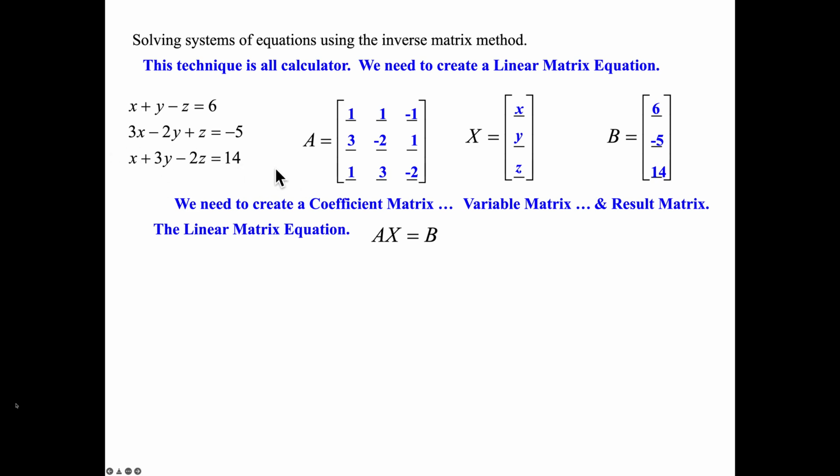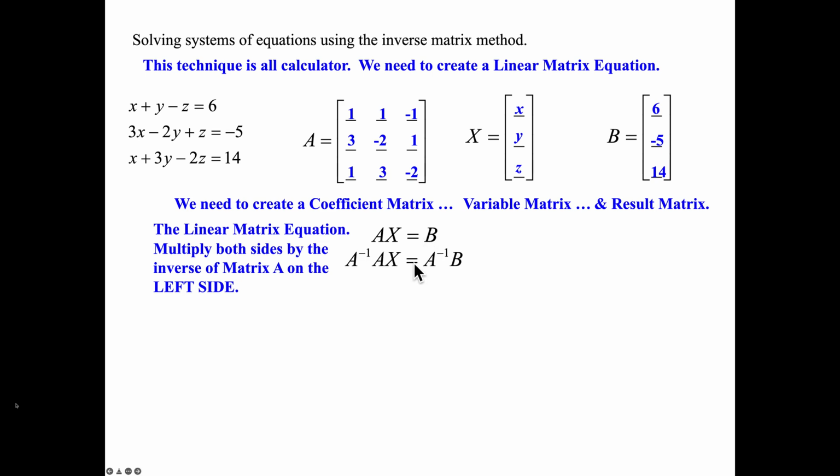Third equation. So what we want to do is basically solve this for x by getting rid of matrix A being multiplied to my x. To do that, we can multiply matrix A by the inverse matrix, but we have to multiply it to the left side of A. And if that's the case, you have to multiply the inverse matrix to the left side of matrix B. Whatever side you're multiplying is important.